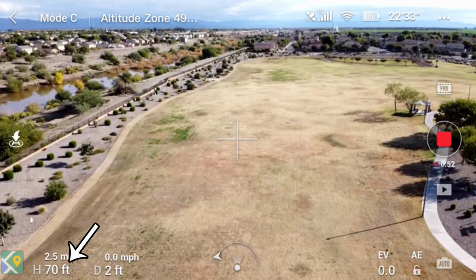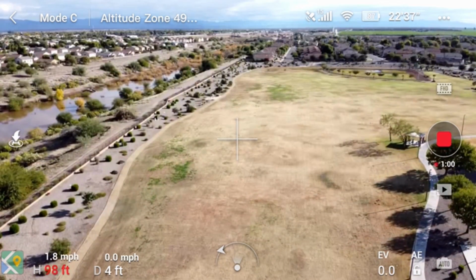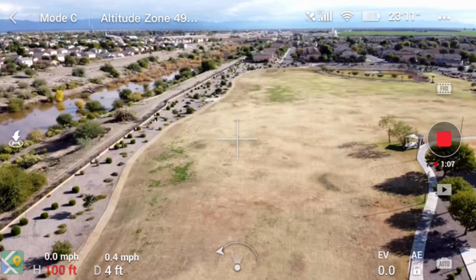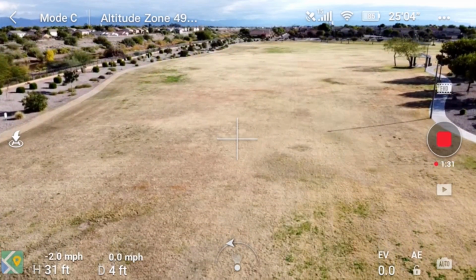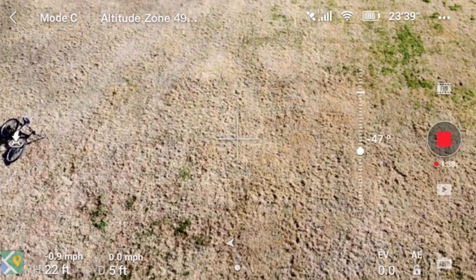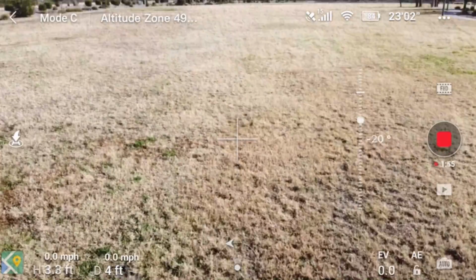All right, we're getting closer. And like I said, if you got a beginner, what you want to do is get close here. There we go. And DJI Doris told us that we were at our maximum. But if you're working with a beginner, because the Mavic Mini does not have object avoidance, you have to instruct the beginner to keep the drone above their head. Don't come down below their height. But other than that, they can fly. Well, we know so far they can go up to a maximum.